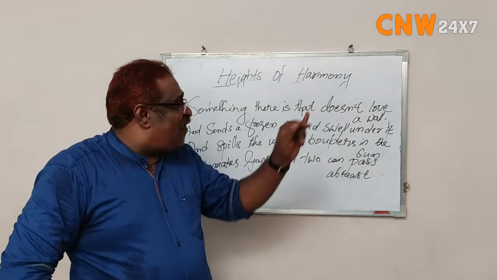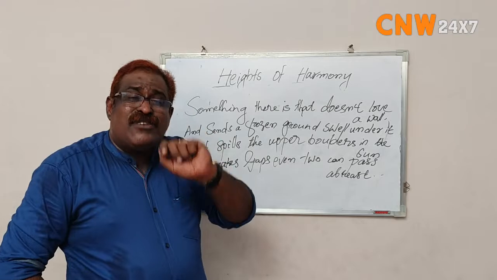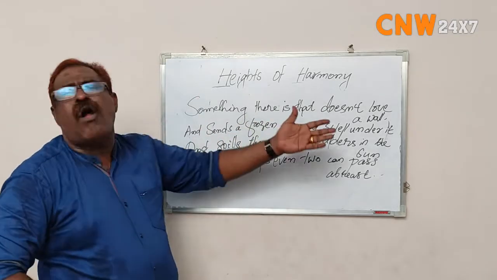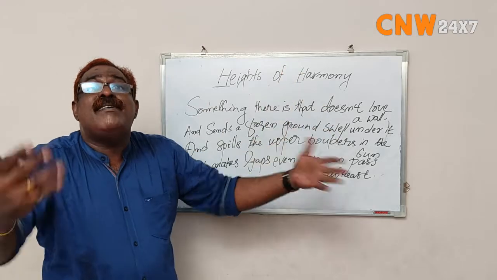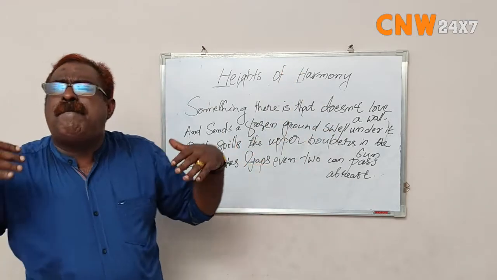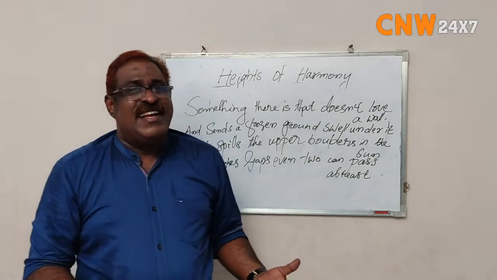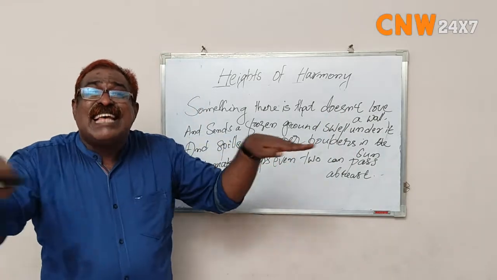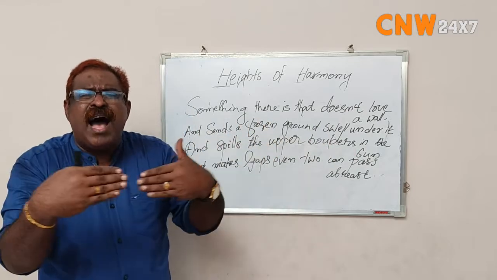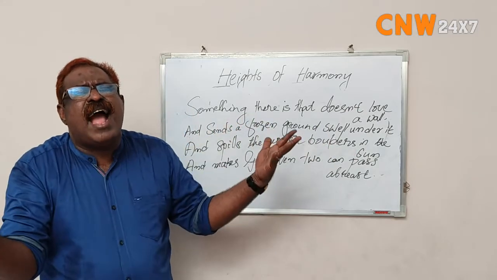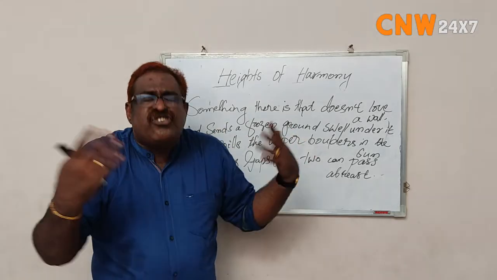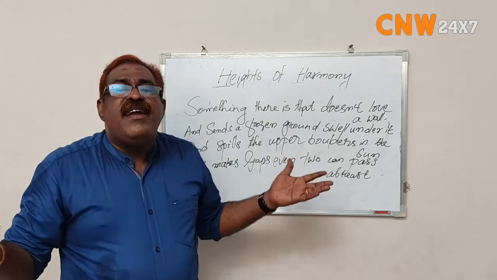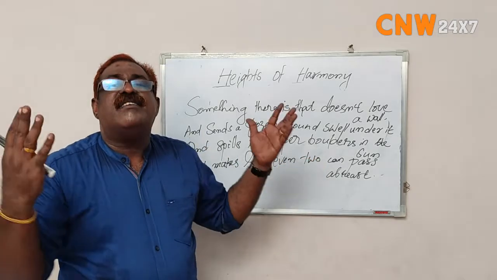So that is the first one. The first four lines of the poem: Something there is that doesn't love a wall, that sends the frozen ground swell under it, and spills the upper boulders in the sun. That makes gaps, even two can pass. Two people can pass side by side without any kind of obstruction or disturbance. So gaps are made very wide by nature itself.